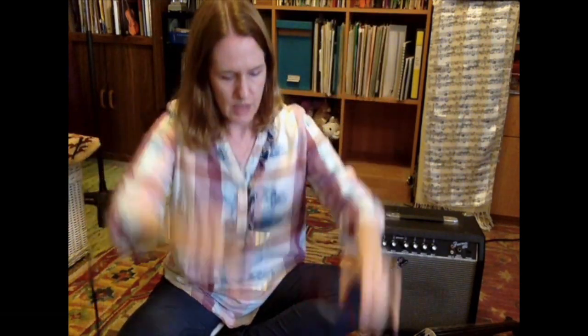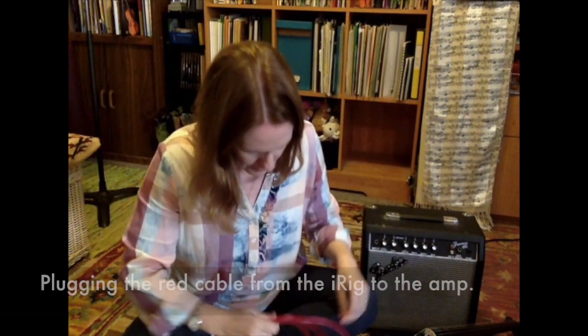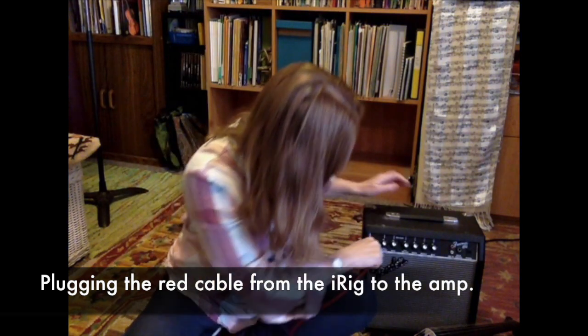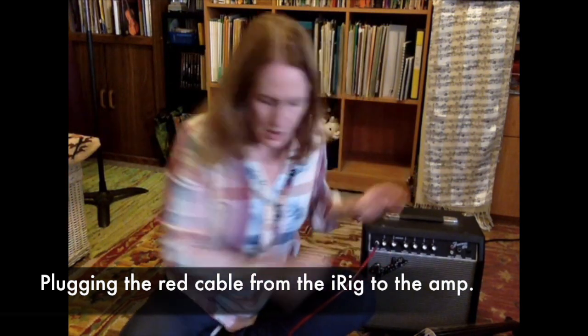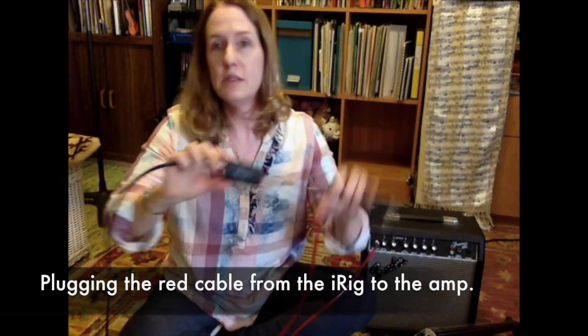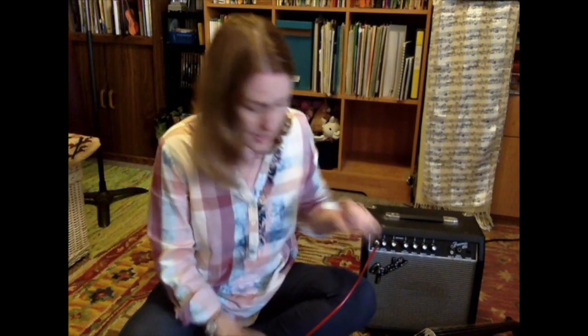Voila, okay. Now I'm plugging this into input. You can also, I believe, use headphones with this setup as well, if you need to. Okay, then the magic moment, did I do this right?